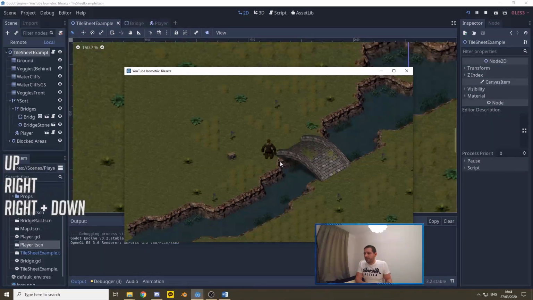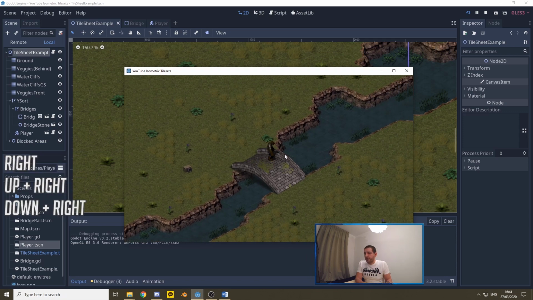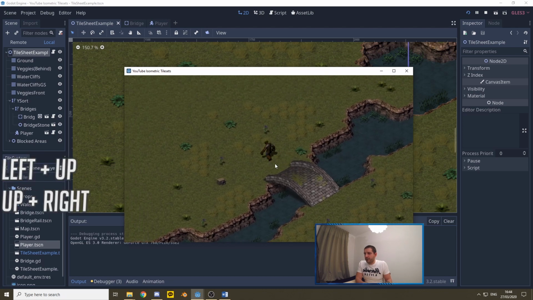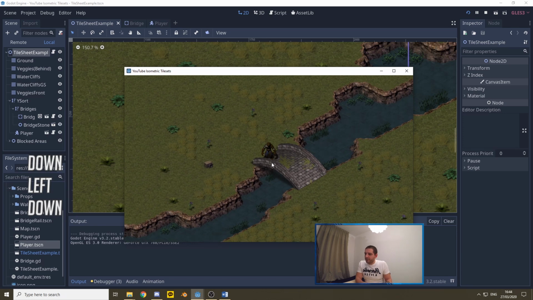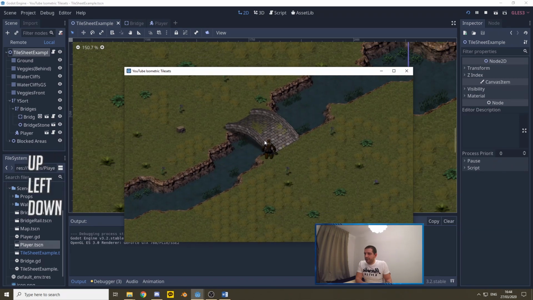Now, when I walk on this side, it's hard to see, but I would be covering the actual side of the bridge. The character is walking over the bridge, is now standing in front of this railing. So you can walk sort of around the bridge there, but at the same time, this railing is covering its feet. So it looks very good, and here it is covering in front again.